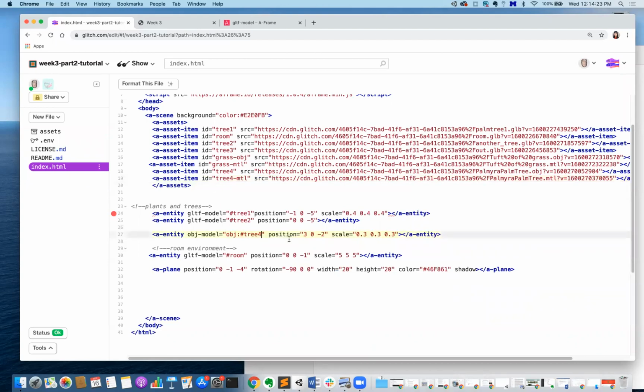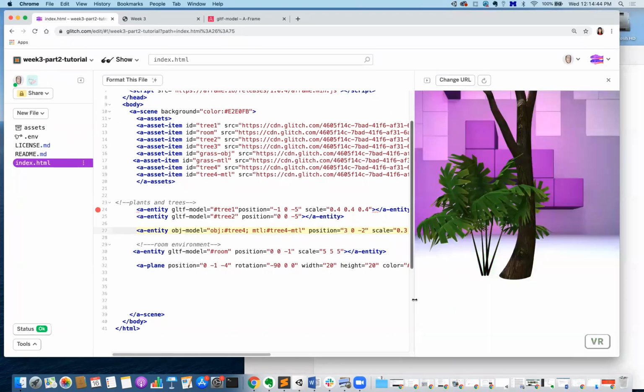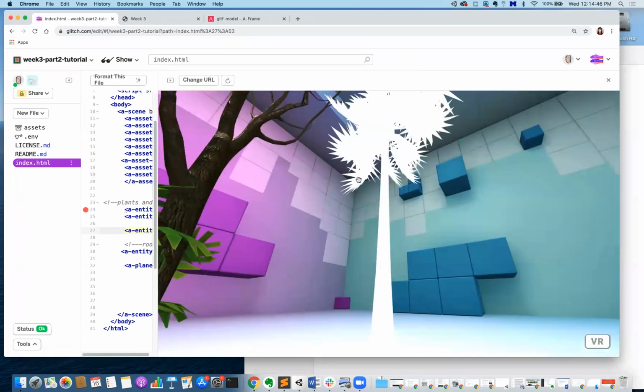And then in my model down here, I will add in the MTL as hashtag tree 4 dash MTL. And let's see if that brings it in. Probably won't. And it doesn't.